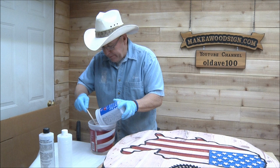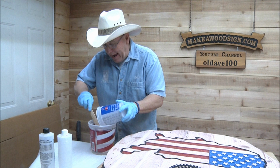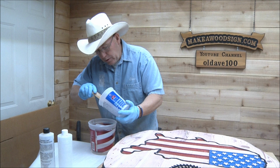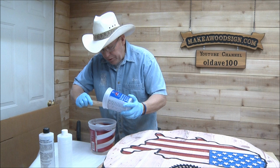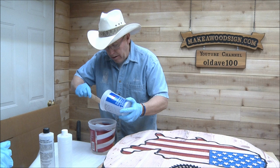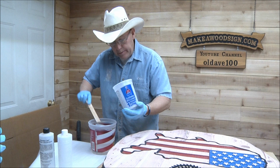Oh, the other thing, preparation. It is about 75 to 80 degrees inside of our studio because I've had the heater going in here all night long. It's early in the morning right now, but that was another thing that I think was an issue with the one before last, when we were filling those knots. And there's no rain outside, so I think the humidity is down. So I think we're okay there. All right, I guess I pretty much scraped.